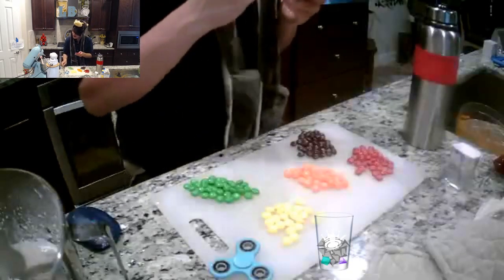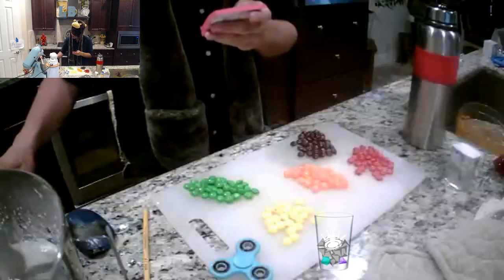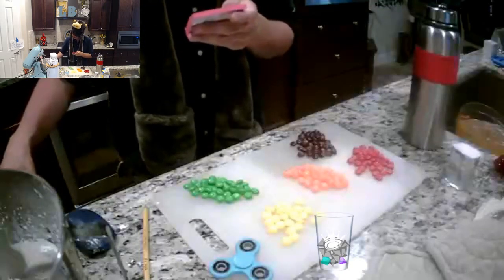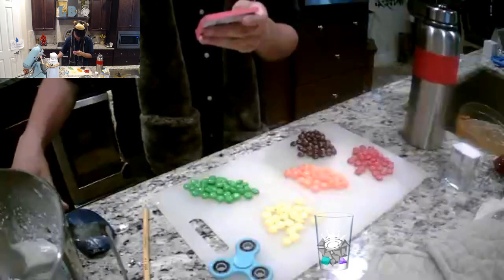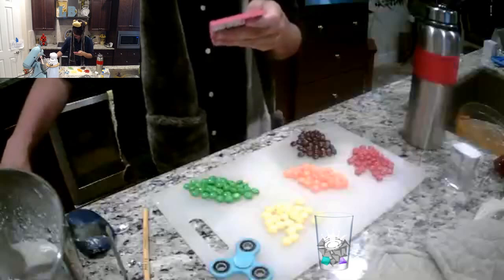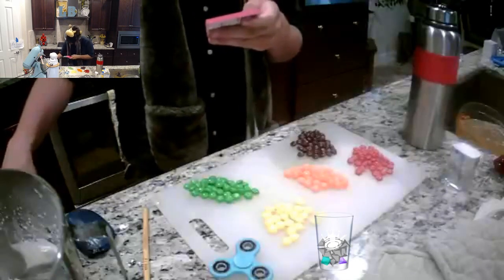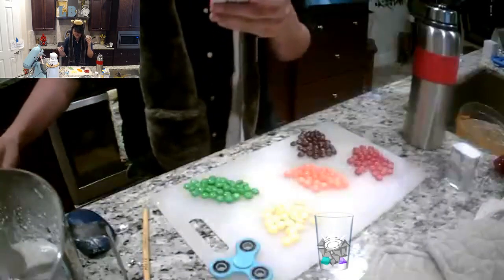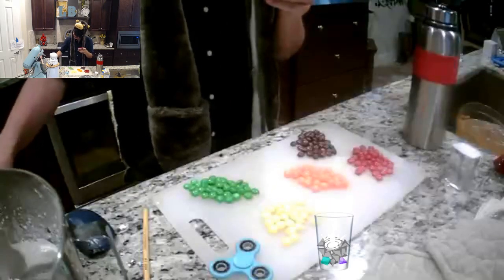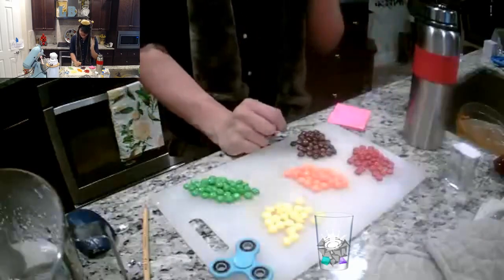All right then, now I need to tally up how many we've had in total. Let me grab my little calculator. So let's see, 35 plus 24 plus, how many was it for purple, 48 or 40? 40. Plus 29, plus 37. Wasn't it 40? Yes, it was. That means in total we had 165 Skittles here, and the majority Skittle, the purple Skittle, is 40 divided by 165. The majority Skittle makes up 24%, almost a quarter of the Skittles in this sample were purple.